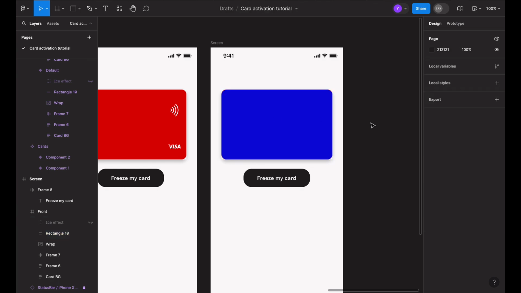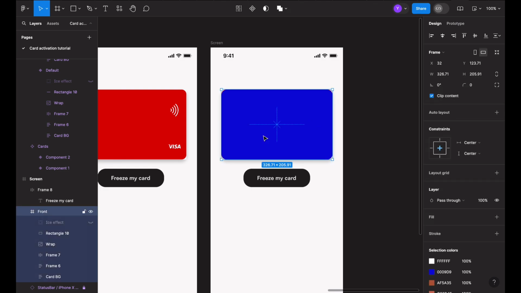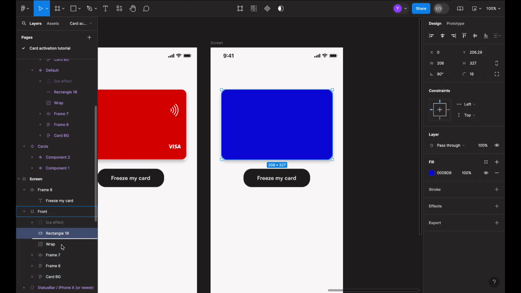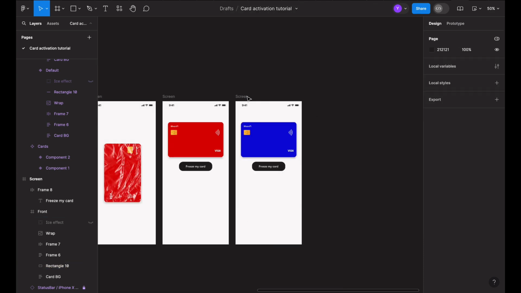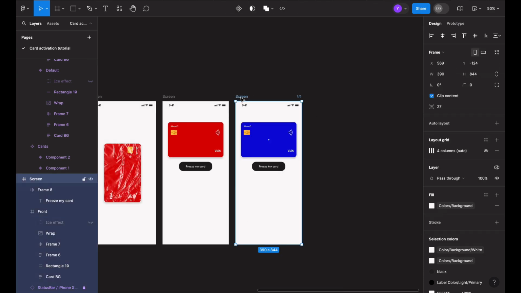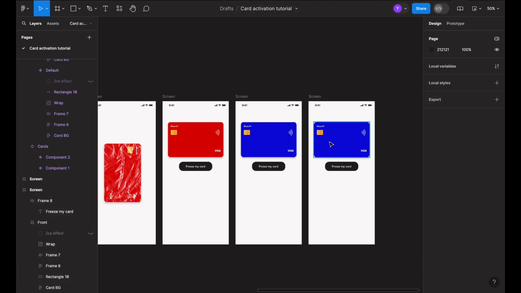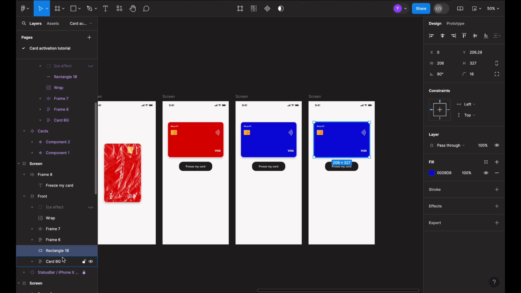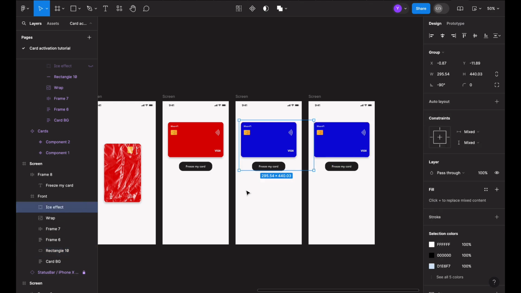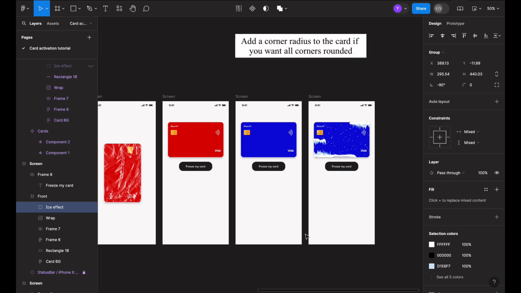So the next thing I want to do here is to take the rectangle below, so I can still see the card details, because I want to see the card details. On the layers panel, you just shift it down, and we are duplicating the screen again for the ice effects. Now the ice effects that we added earlier, that we hid, we are going to be bringing it out. So you just have to align it to fit the way you want it to look.